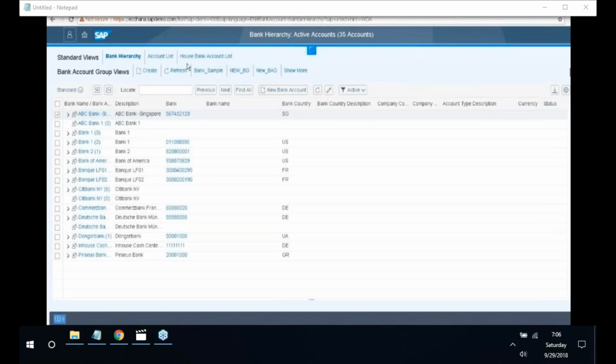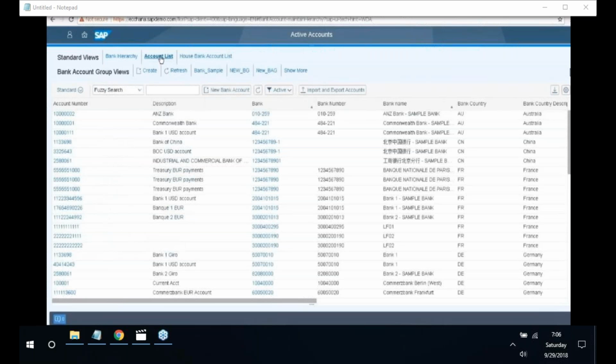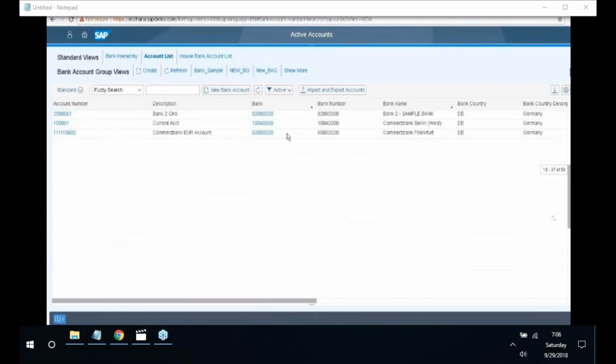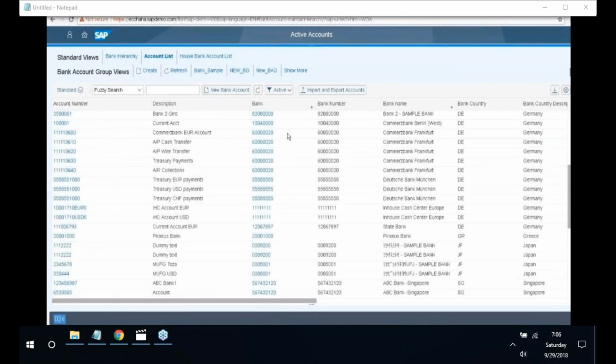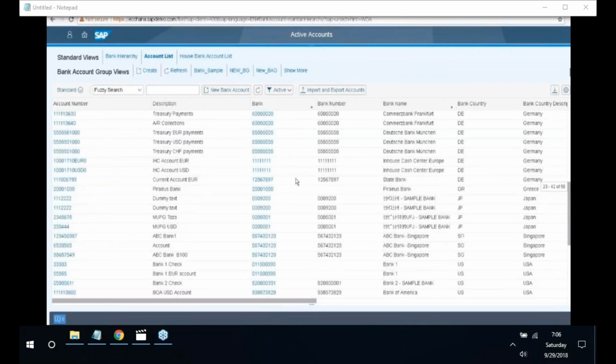Click on account list. So here we can see State Bank. So click on account number.